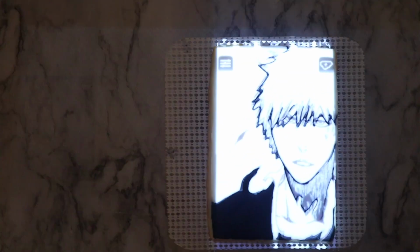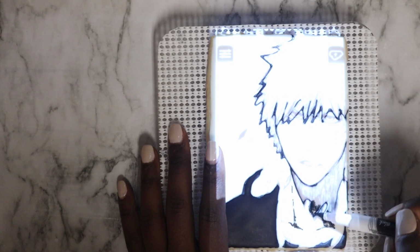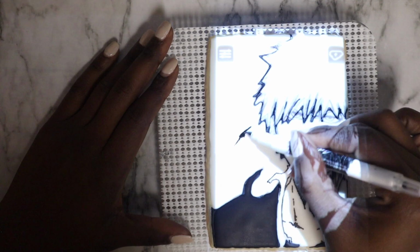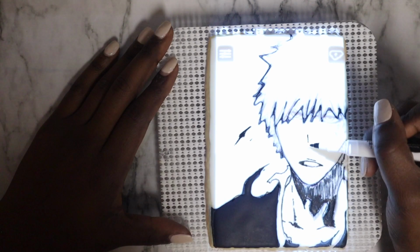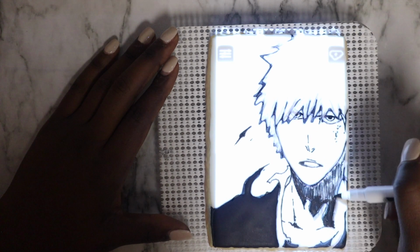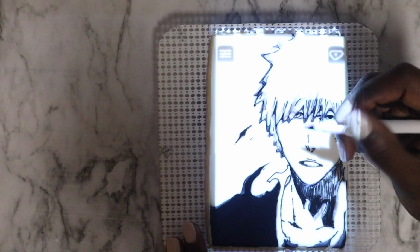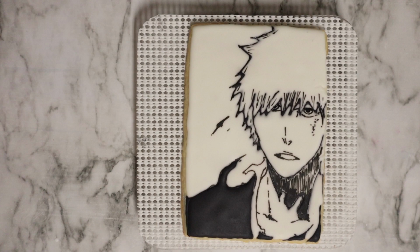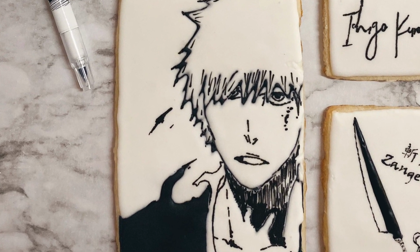So I am just adjusting the picture here with my projector again and using this really great edible marker. It's double-sided with a fine side and a regular sized marker. And I am just going to fill in all of Ichigo's fine details. And there we go. I think he looks amazing. So now we finished up Ichigo.